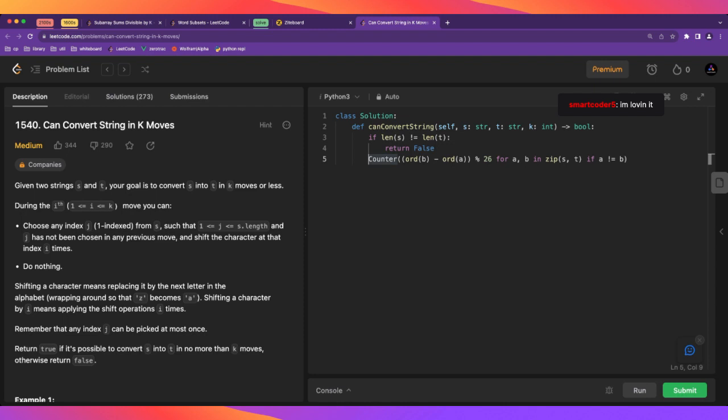Yeah, that's a good example. If you have, for example, if A is B and B is A, well, those are not great examples because I'm confusing the names of the variables with the letters, but I guess you can follow. In that case, yes, you get -1 here, but then when you compute the modulus, you get 25.